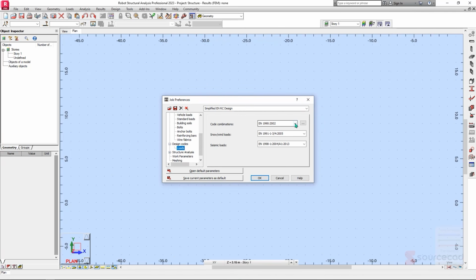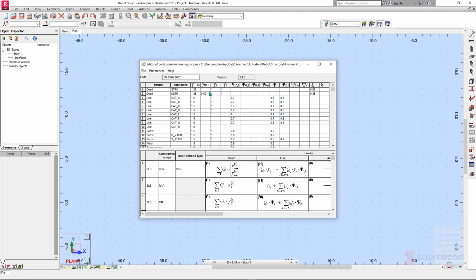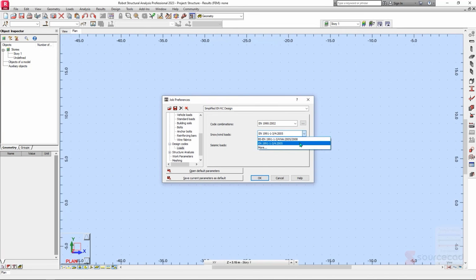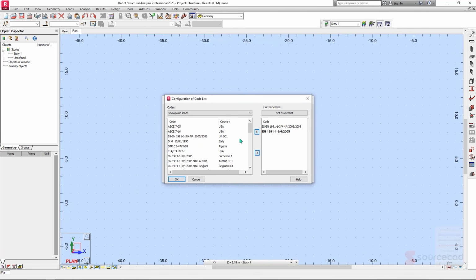Let's say the loads, how you want them to be done or to be checked. You can specify Eurocode from here or British Standard or any other standard that you want, or you can load by pressing on this ellipsis and you can change how it's calculated from here, and the formulas considered for the service limit state, for the ultimate limit states, and so on. So you can click on close. You can specify it for the wind loads as well. You can go to More and you can specify in accordance with the country that you're designing for. Let's say France, Morocco, Norway, Romania, Italy, you can change from here, and then you can set it as default from here.